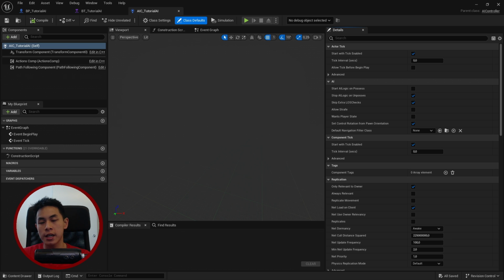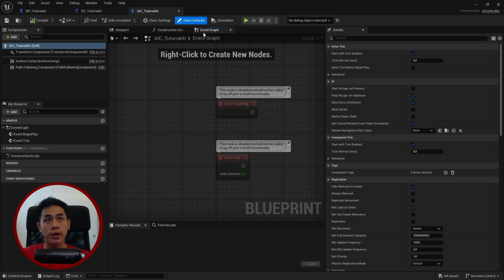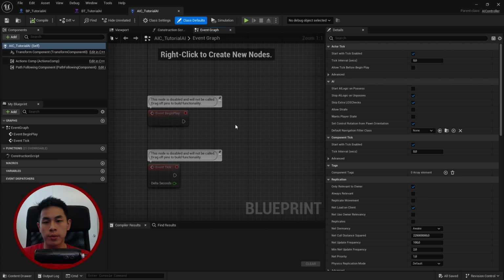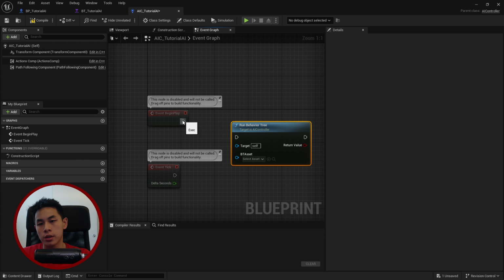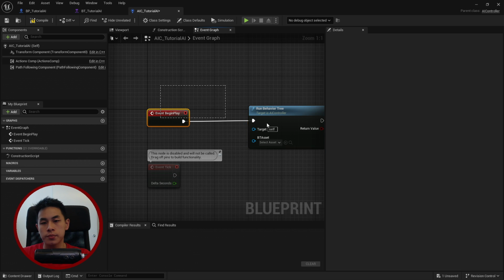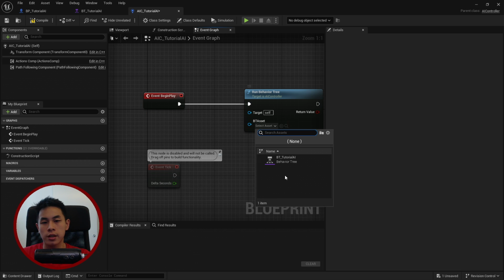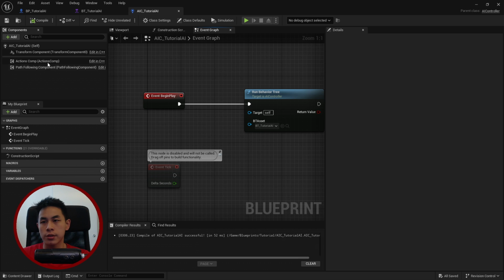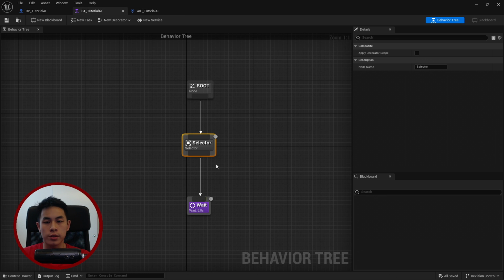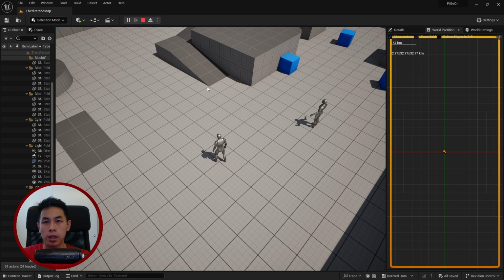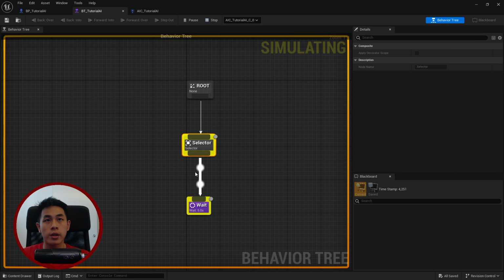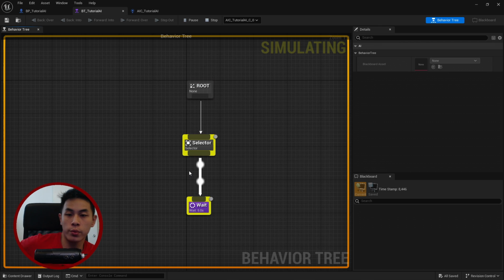Let's open the AIC, go to the event graph, and on Begin Play, just run Behavior Tree, and select the behavior tree that we created. So right now, if I play the game, this should run. So let's see. Let's play, and I will open the behavior tree, and as you can see, it runs. So that's the setup we needed.